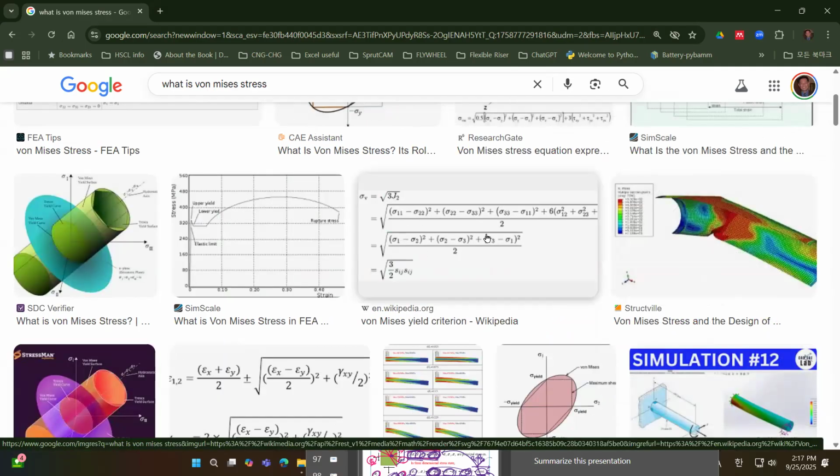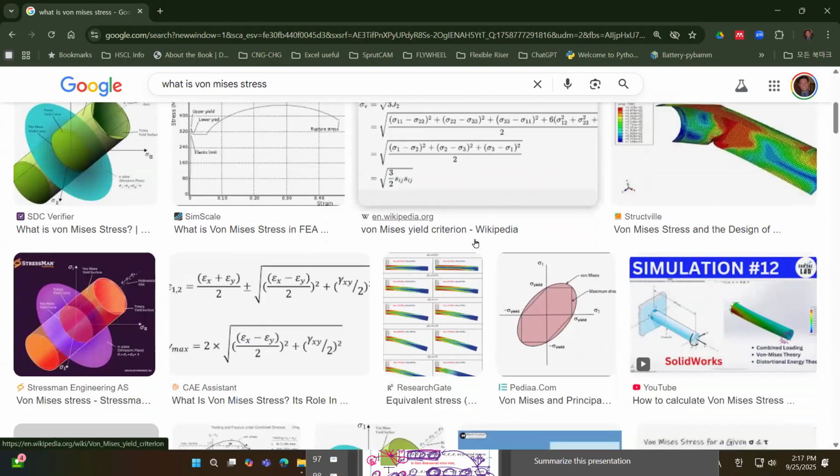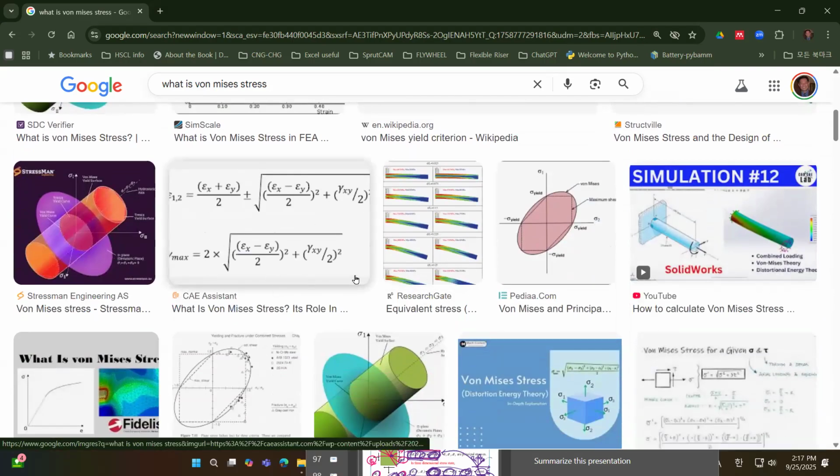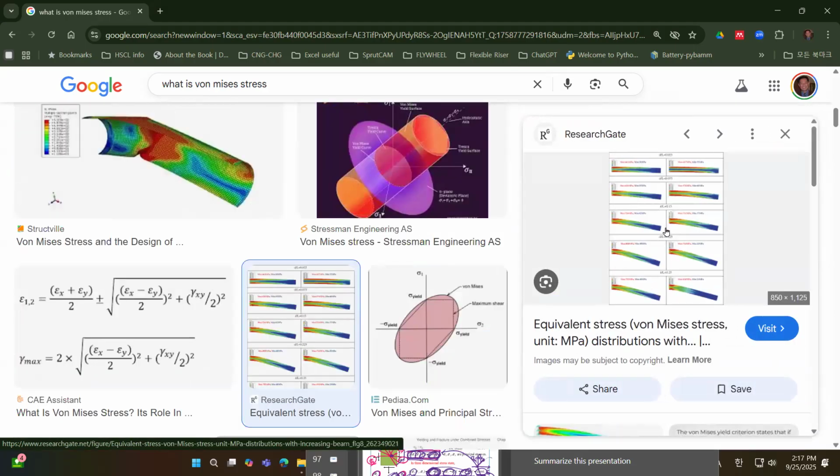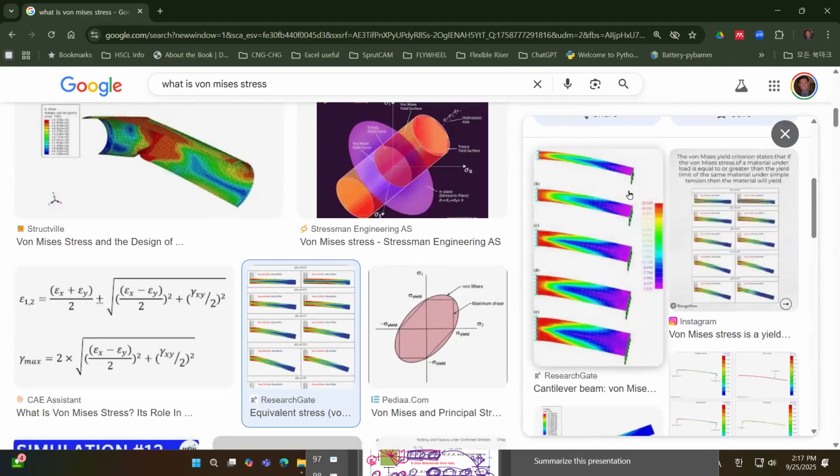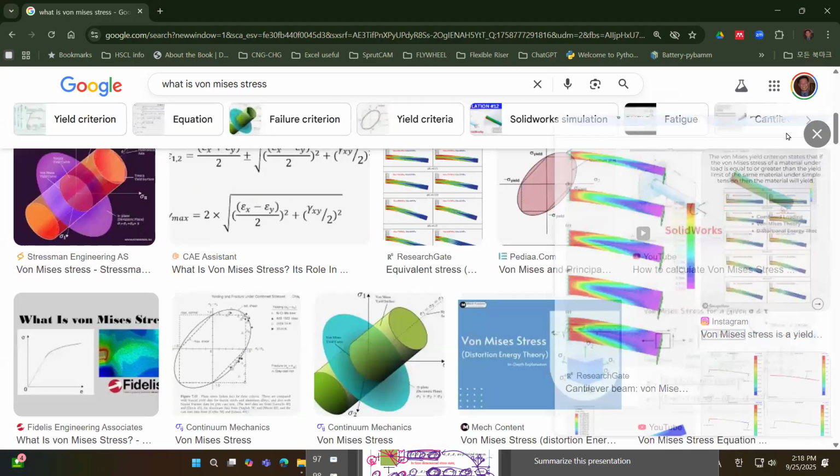So exactly the same procedure as we did. We consider this, we consider that, and then okay, this one is the beam. As you can see, under the load, what will happen? The red is always a signal of the critical hotspot. And then you can see tension and compression, and this is the maximum. And this material will fail here. This kind of distribution will be studied in beam theory later in our course.